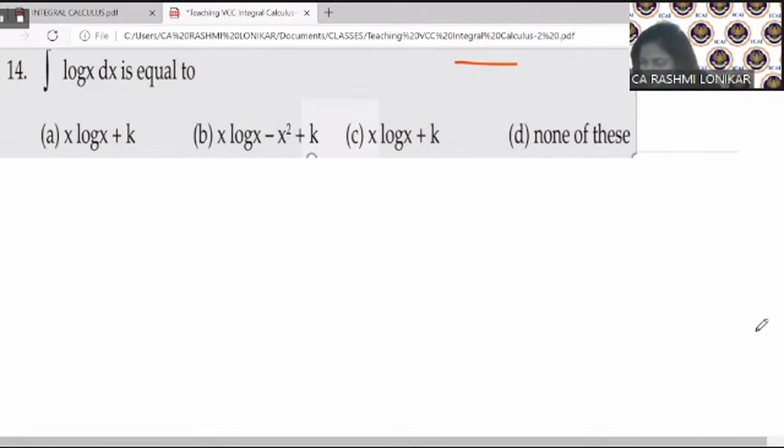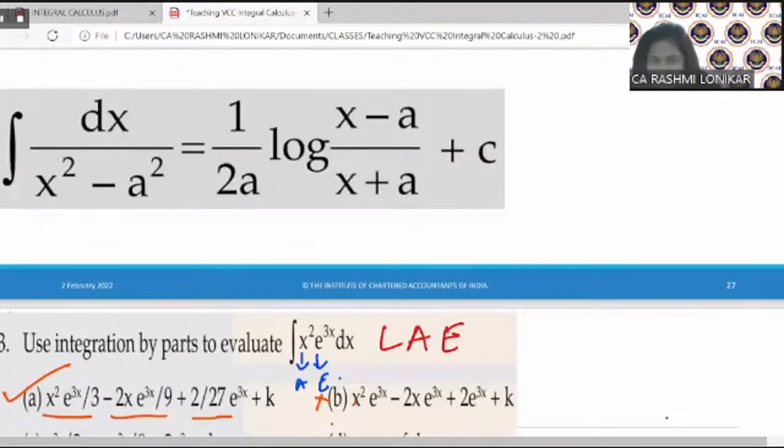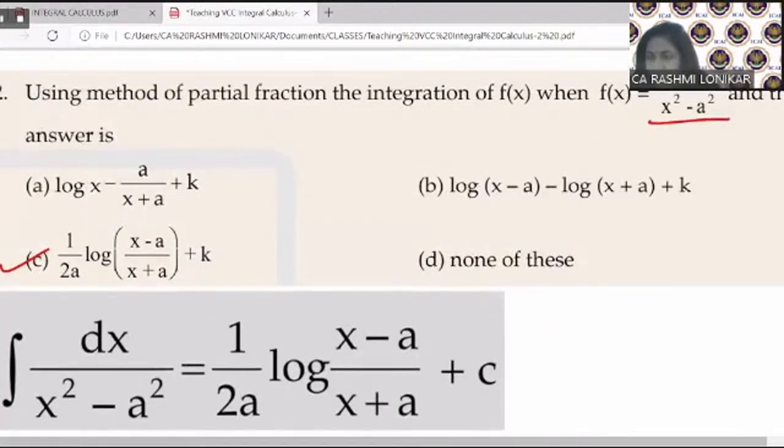Neha, question number 12, there is nothing to explain. It is a formula. You just have to see the question. You have to learn the formula. This formula is already there in your book. So just learn that formula and you can easily apply it over here. You're just checking whether or not you know the formula. Right, Neha?